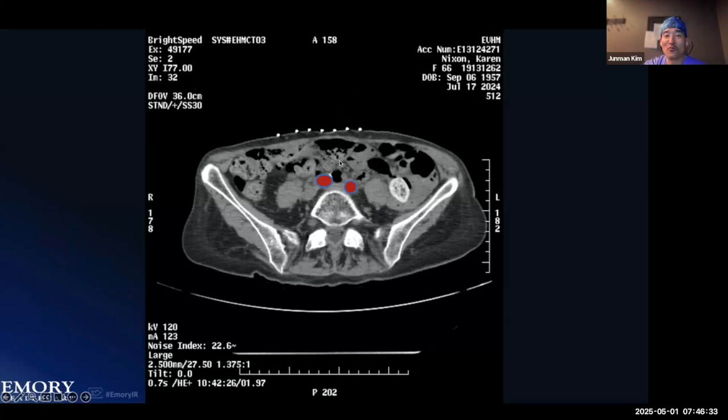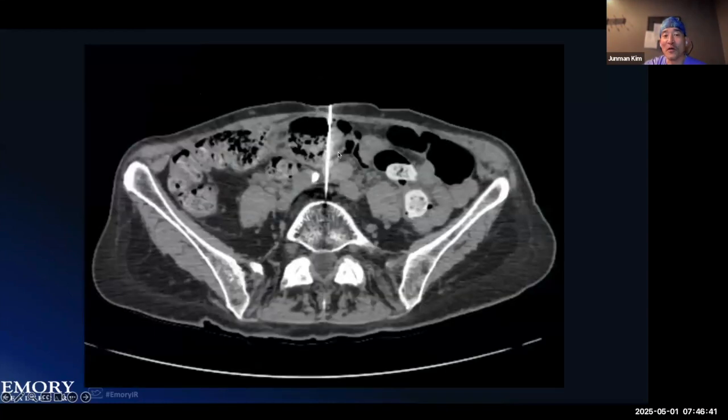uncomfortable truth. When we do these procedures, we may be going through the sigmoid with different material here. So we went through with a 22 gauge spinal needle, and in these cases, make sure that you are not targeting the disc space. You make sure you target the periosteum, the bone itself, because if your needle tip accidentally goes to the disc, there are cases that caused discitis osteomyelitis. But if you target the periosteum, no problem. This is the bifurcation, and we're able to deliver the medication in the CT scan.